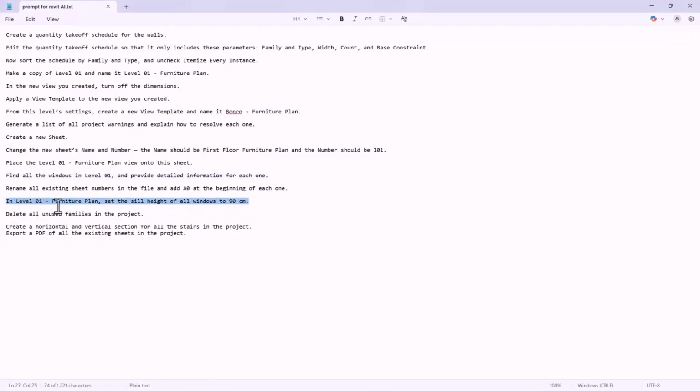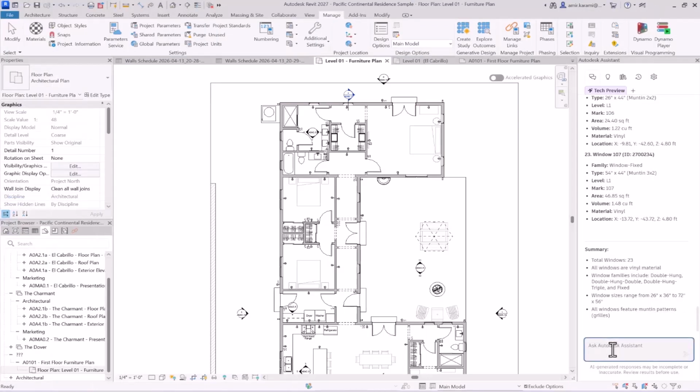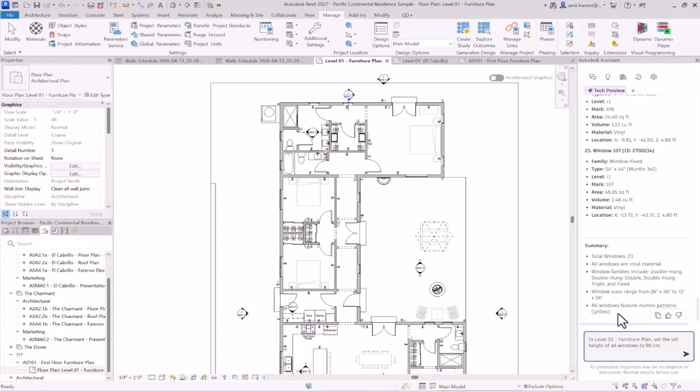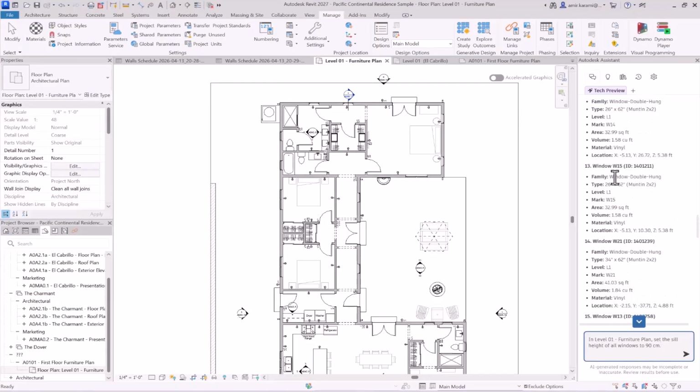This one. As you can see within the prompt, I'm demanding the cell height for all the windows within this entire level to be set to 90 cm. To put this in other words, the process that we're about to go through is a parameter modification. There's this parameter called the cell height, and we're trying to modify it.